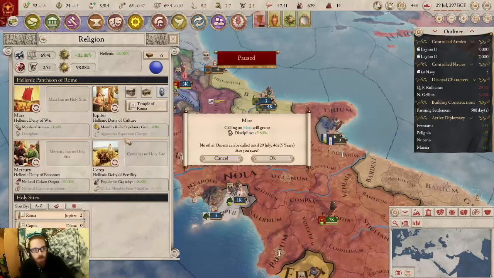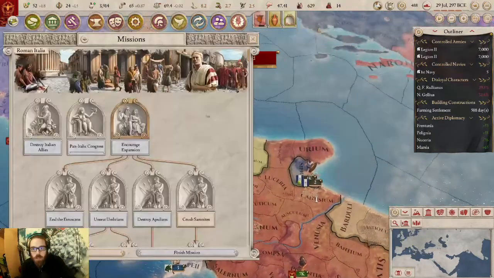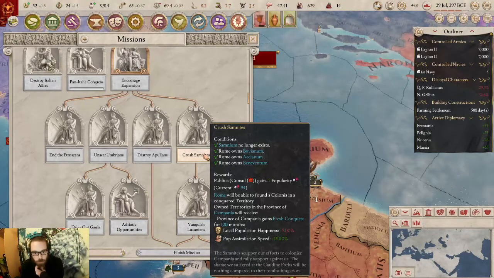I'm thinking the discipline still. Yes, discipline. Okay, a new mission. Crush Samnites. Nice. No longer exists, so perfectly. So we gained 5 popularity, local population happiness minus 5%, population assimilation speed plus 15%.